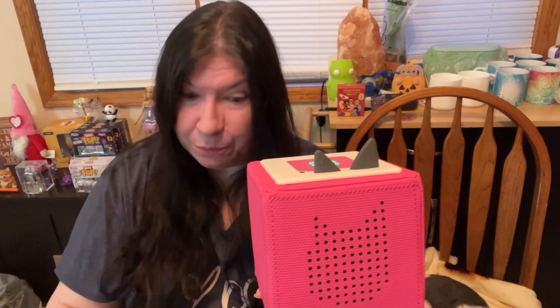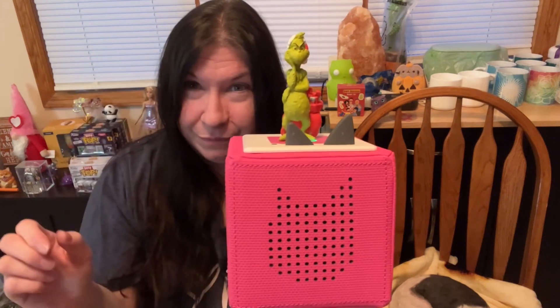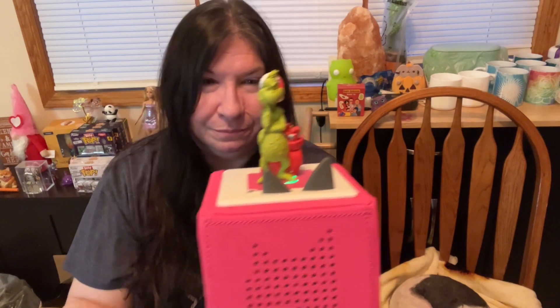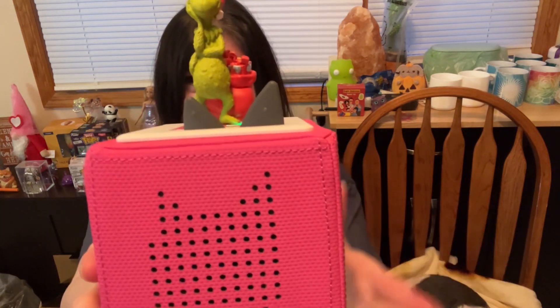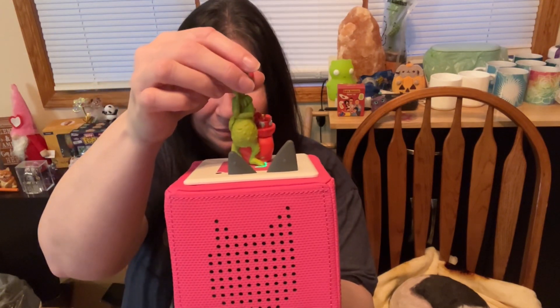I took it off, but if I put her right back it continues. But once you take it off and put a different character on — let's put the Grinch — it starts from the beginning of that character's story. And if you put her back, it starts from the beginning again. 'What's the meaning? Max, you were great — what a friend that Grinch has.'